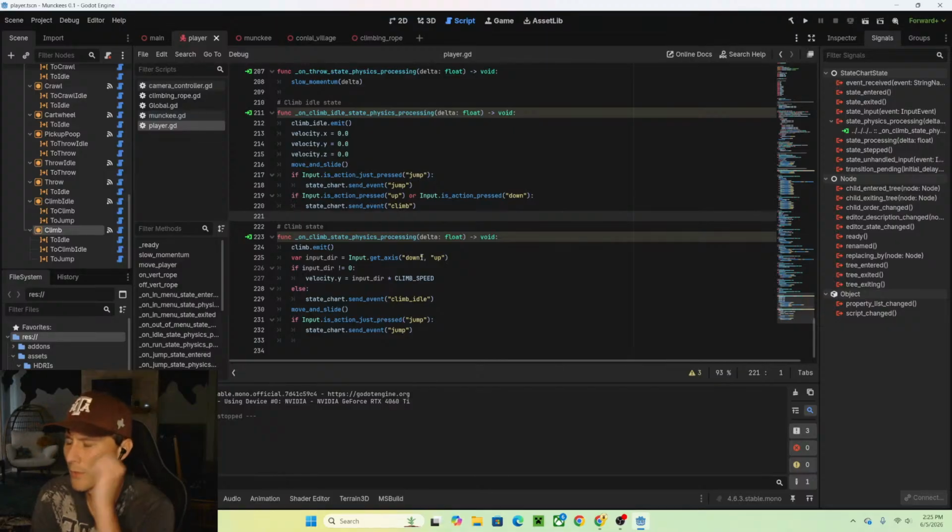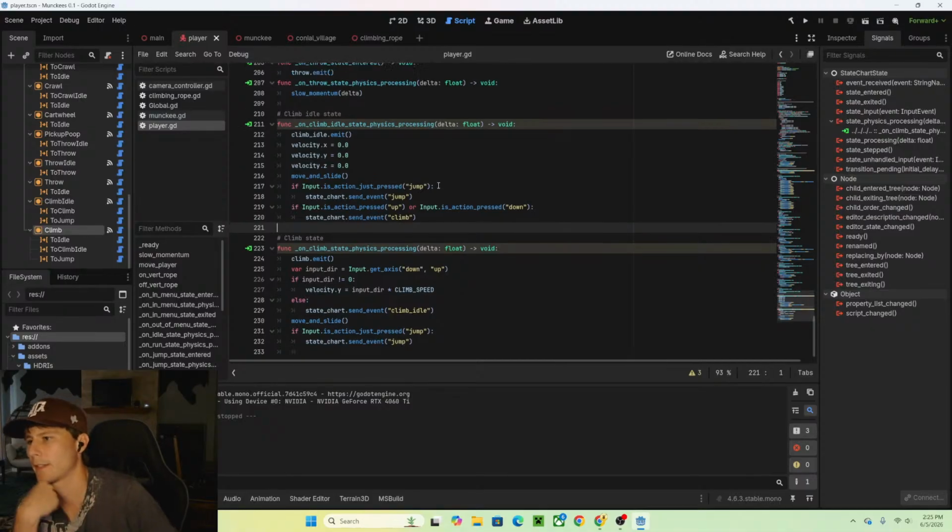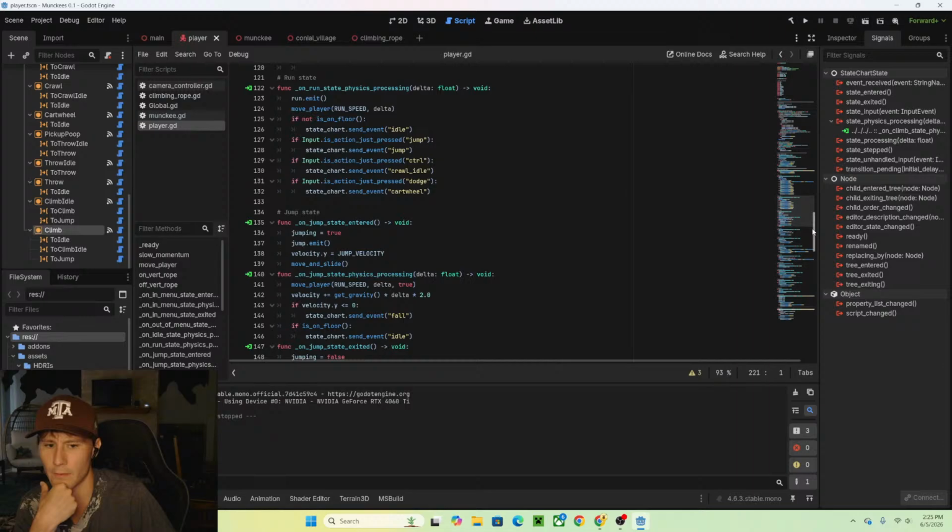So I could store the, like I could do var input equals get axis left, right. I can store that, and then I could call maybe a function called jump off rope. Okay, I think I got a good idea of what I could do.